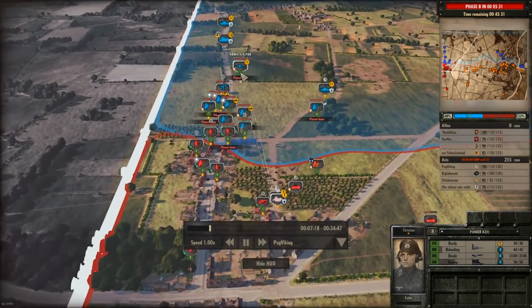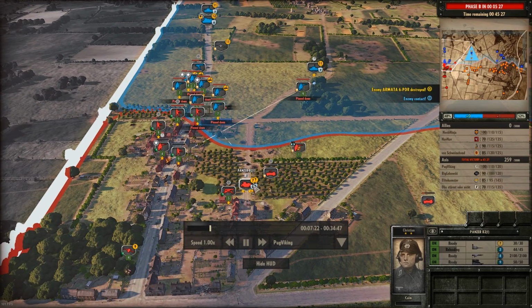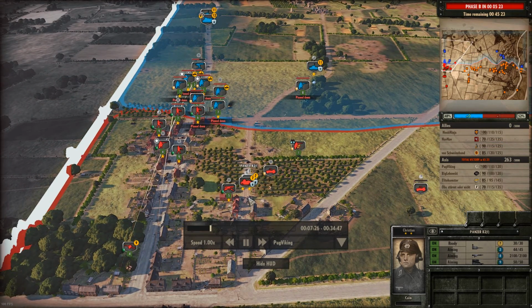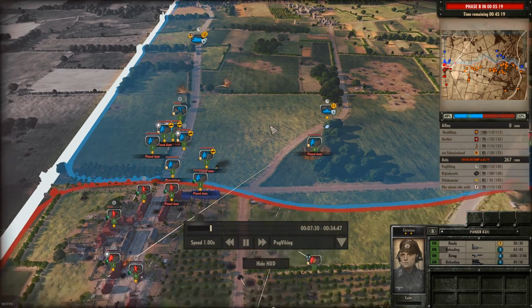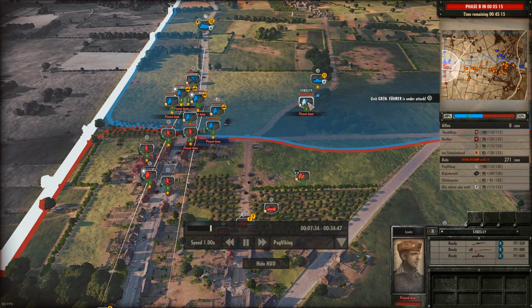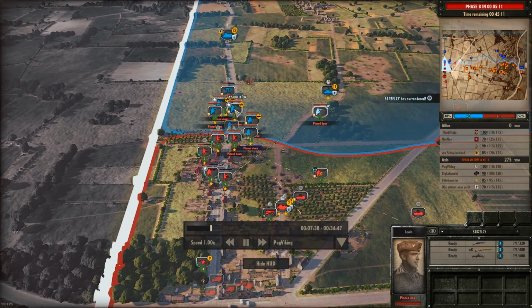Using my artillery in the background to stun this 6-pounder and the 75mm HE gun makes short work of the AT gun there. Time to engage some Strelki in the tree line.